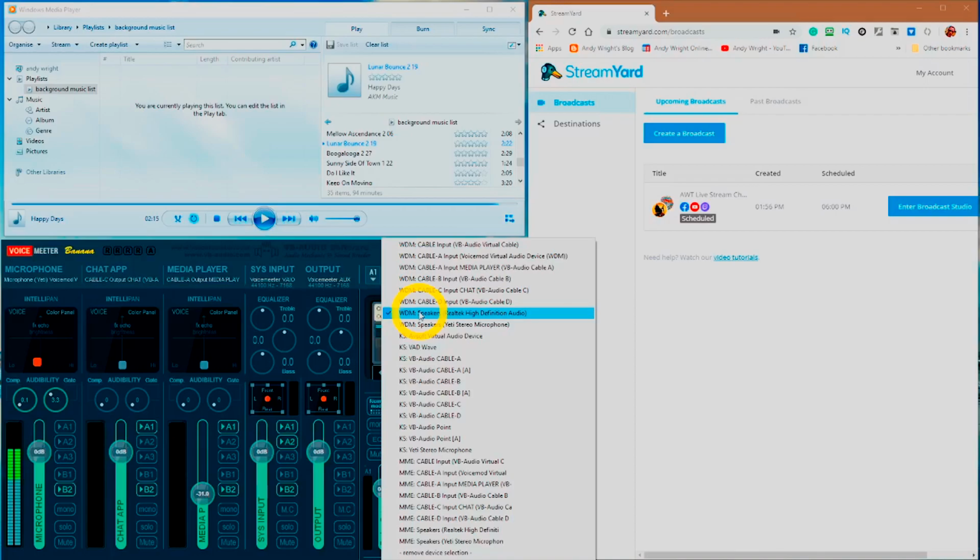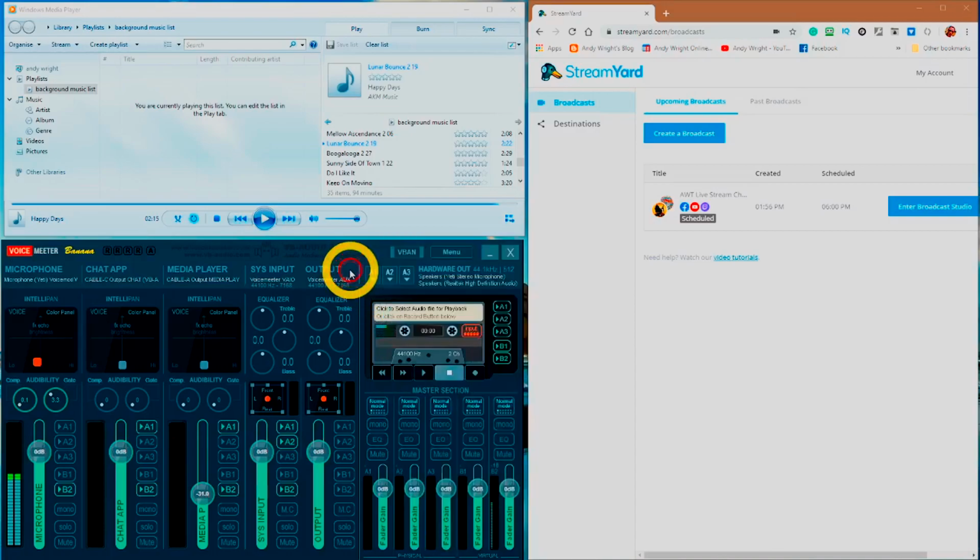So I can't use WDM and KS on the same Voicemeeter because it will not work very well and you may get problems. I've already had issues with the fact that if you have the wrong bit rate, then it can actually stop it from working altogether. So you need to make sure that each device is using the same bit rate.